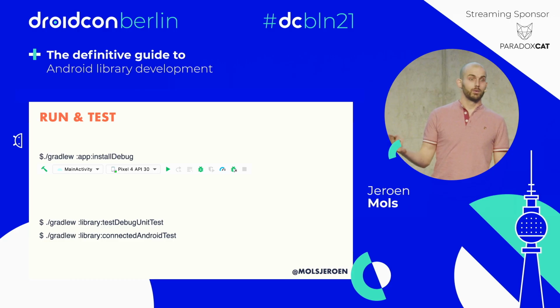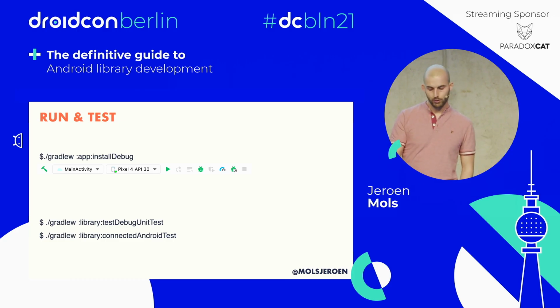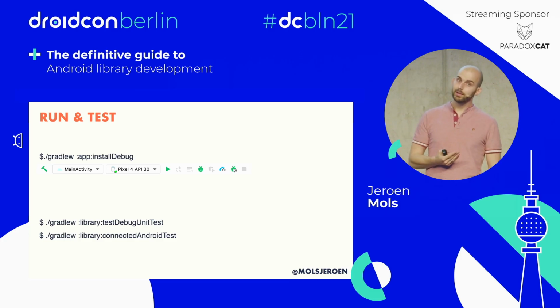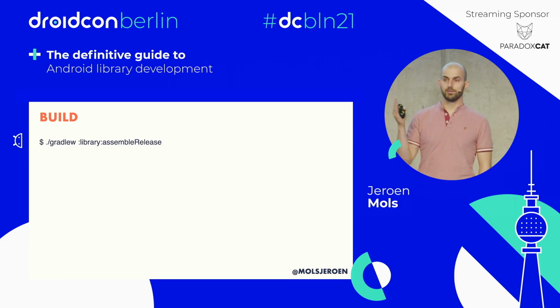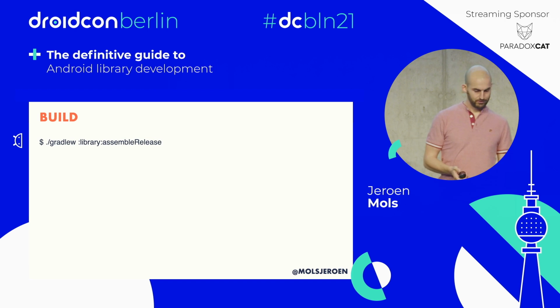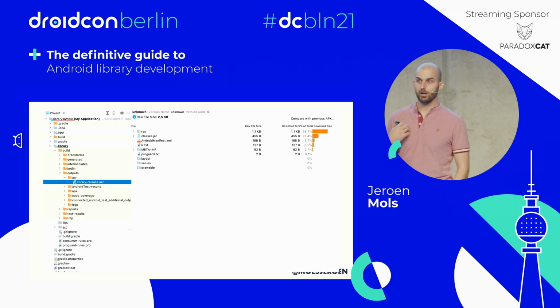How do we run it? We're actually going to run our library by running the app. So it's either via this Gradle command or via the UI. And if we want to test our library, we're going to invoke these tasks on our library for unit tests or for Android tests. Now, if we want to ship our library, we're going to run the following command on our library, assembleRelease, which is going to yield us, if it succeeds, an AAR file. I'll explain a bit more about what an AAR file is, but it's some kind of zip file with the following contents. So it has some code, some resources, and so on.